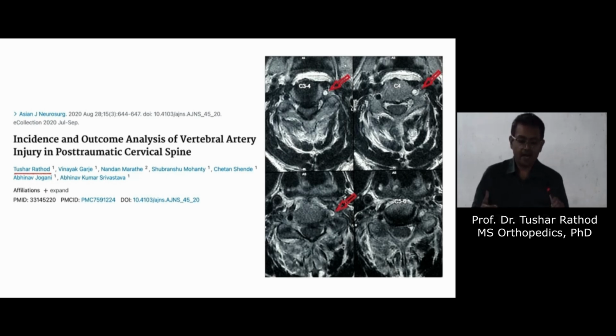Sometimes the vertebral artery injury is pre-existing. You did not injure it; the vertebral artery is already injured, like in cervical spine fractures, where the fracture itself has caused an injury. We have extensively published about this. In this article, we have also said that even on a plain MRI, you can see the signal intensity change from the damaged vertebral artery, which appears hyperintense compared to the normal flowing blood, which is dark. So if you study your preoperative MRI properly, you can get to know the status of the vertebral artery beforehand as well.